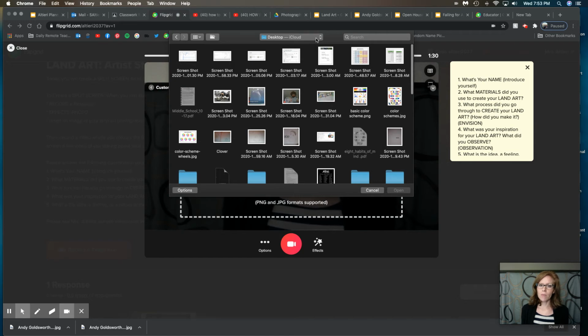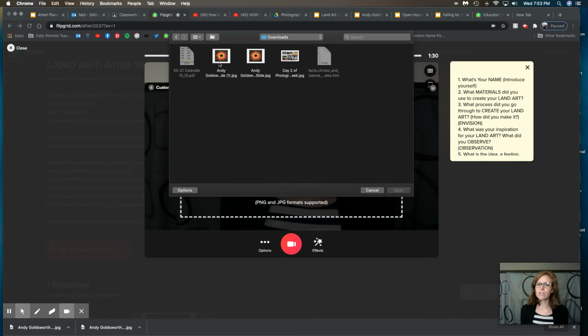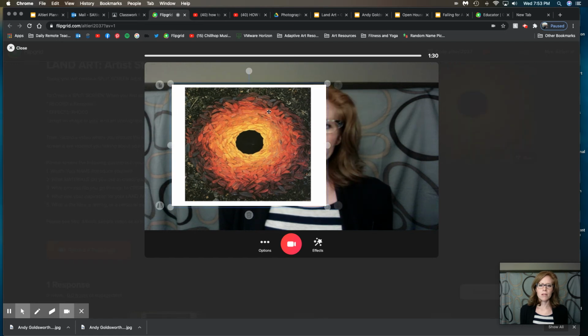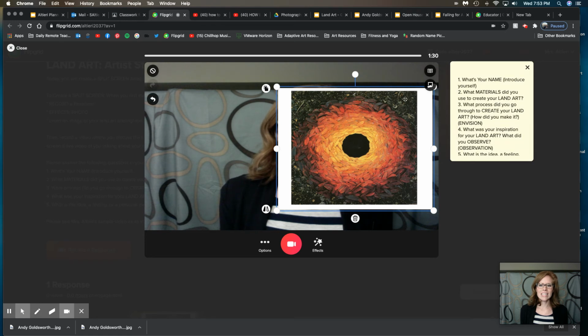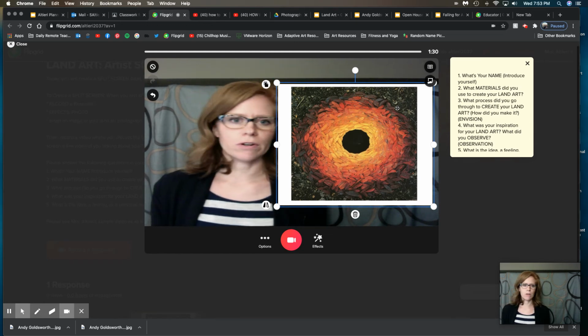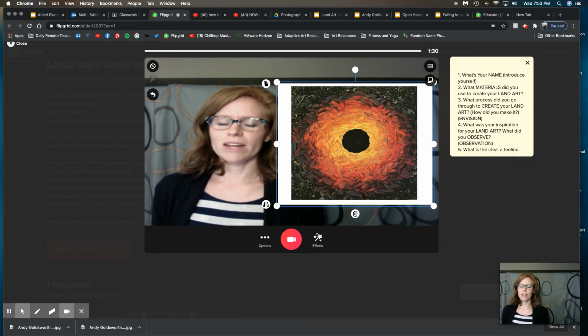Most of the time when I'm getting an image from my computer, the desktop icon comes up first, or the desktop folders. You might have to change it to downloads. You might have to do a little digging to see if you can find your image, but go ahead and double click that. It's a little bit hard because we don't have our Google Drive available in Flipgrid. So you will have to get it from your computer and figure out a way to download it to your computer. But once you have it, then you're ready to go.